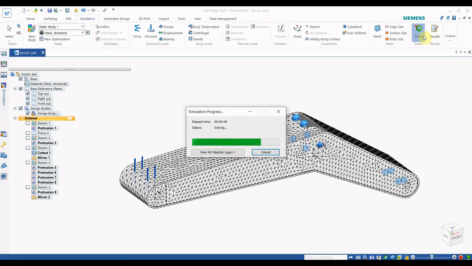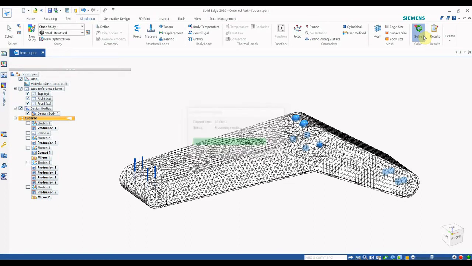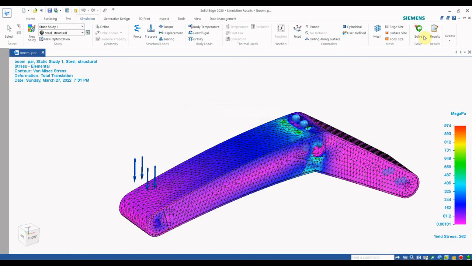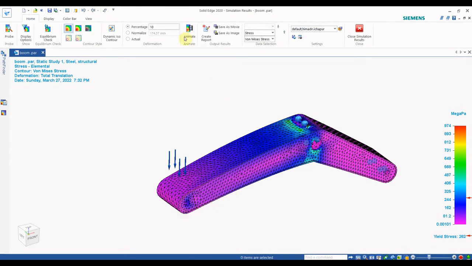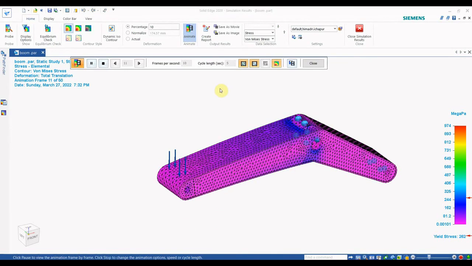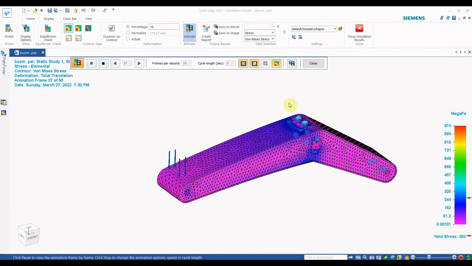Please wait for the result. It takes some time for the solving. Here you can see that to lift the 14-ton weight, the deformation has happened in this way.